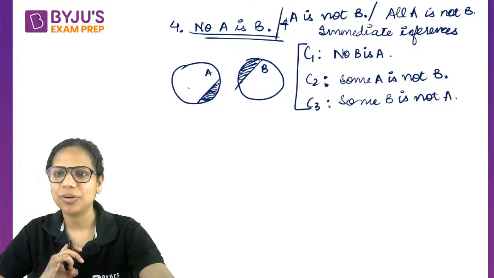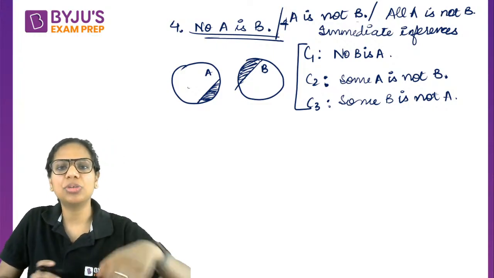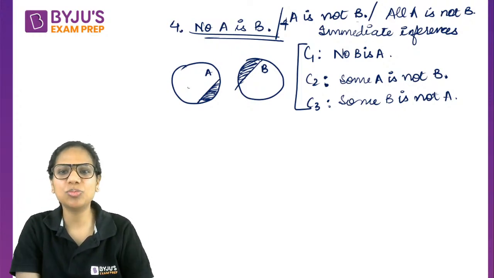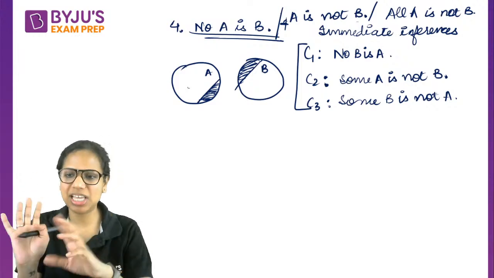Okay. Now the either one or two case. Okay. Either one or two means that individually neither of them is true, but between themselves they are covering both the possibilities. I'll give you an example.